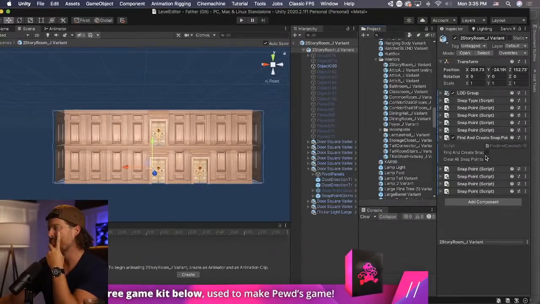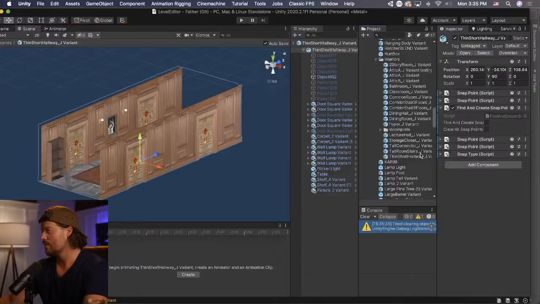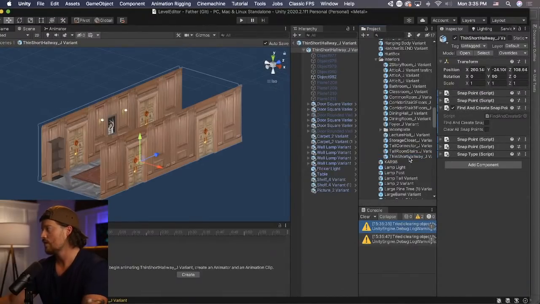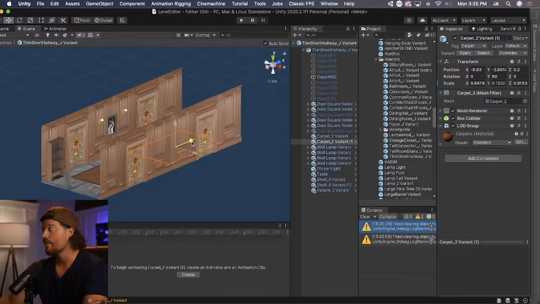All right, so there's this one. Clear them. Then let's save it, see what happens. Ugh. Look, they just keep... That's so weird. Interestingly... Oh.